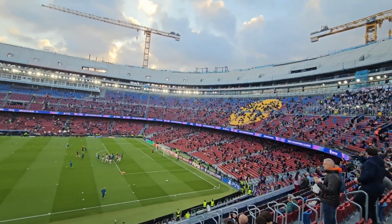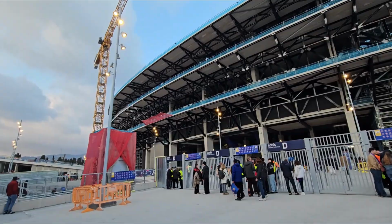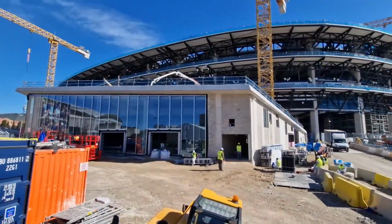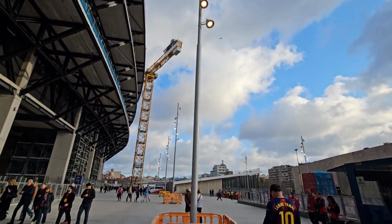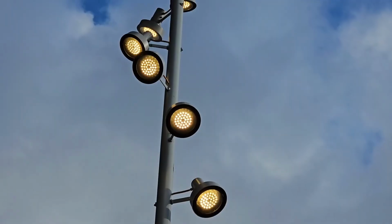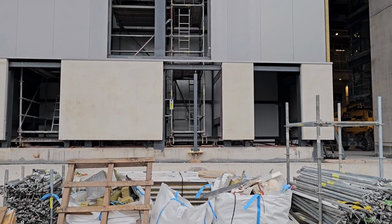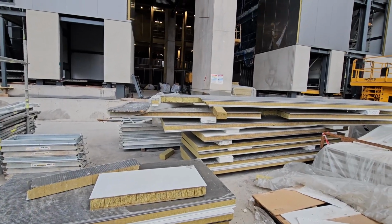The third-tier seating is almost complete, with accessibility spaces carefully integrated. VIP access points, staircases, and commercial areas like the Future Store and cafeteria are shaping up fast. Even the exterior LED lighting system is active, adding a spectacular look during night events. Sandwich panels, steel beams, and unfinished cores show that work is ongoing and momentum is strong.